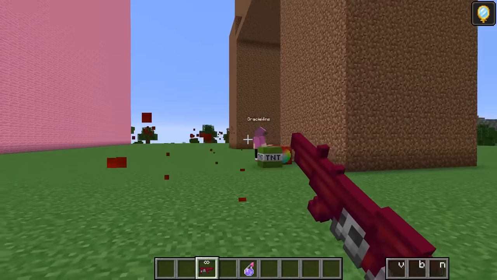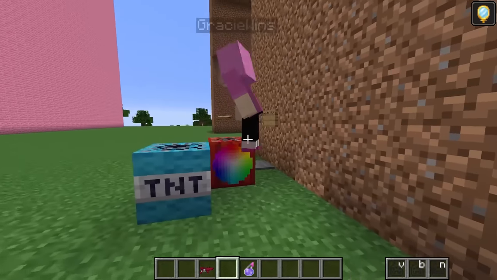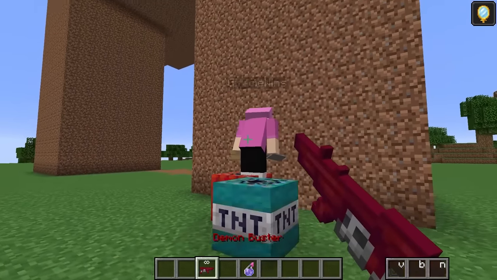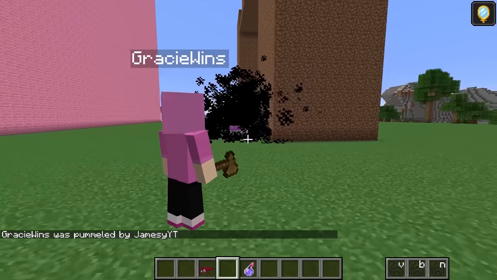Look, it shoots bullets. So let me just shoot one bird like this. Oh, there we go. Wait, oh my gosh. What was that? It almost made me explode this TNT. Wait, guys, there's a pressure plate there. I can blow her into it. Ready? And go, go, go, go. Oh, she dead. Ah, it set off. No, no, no. What's happening?